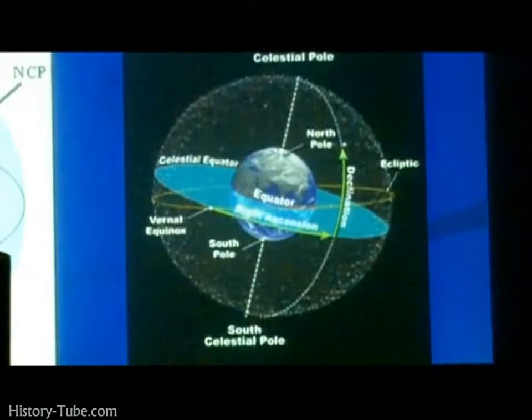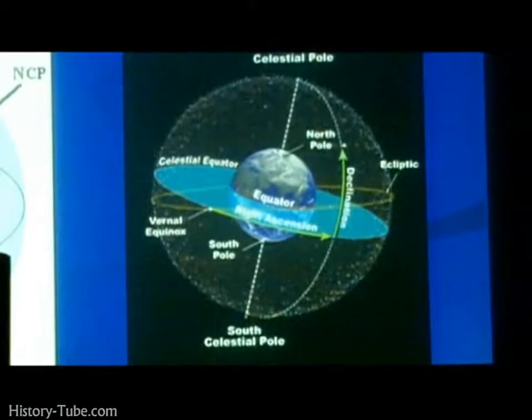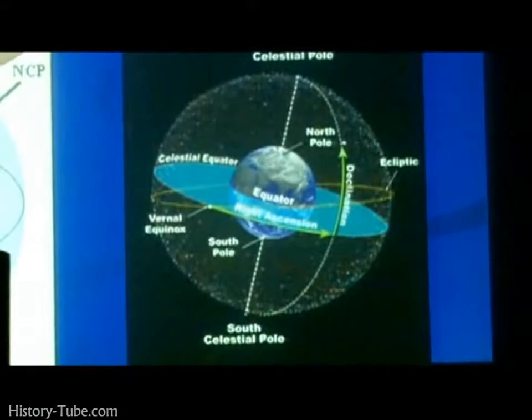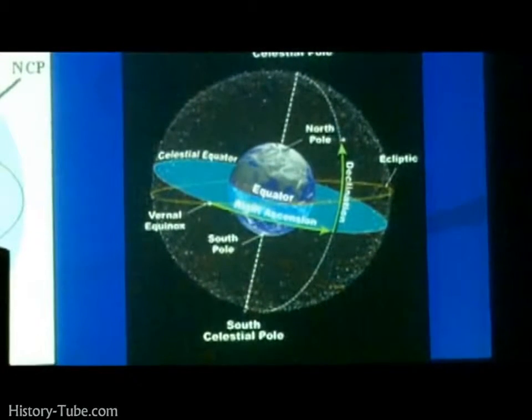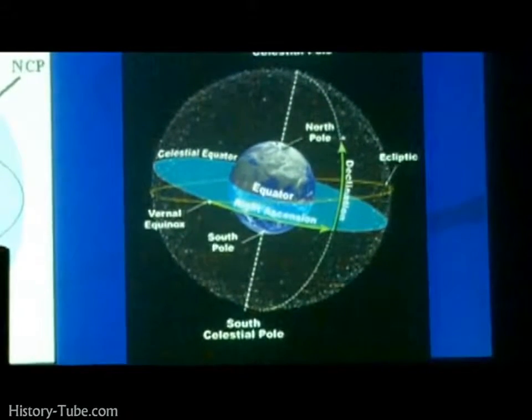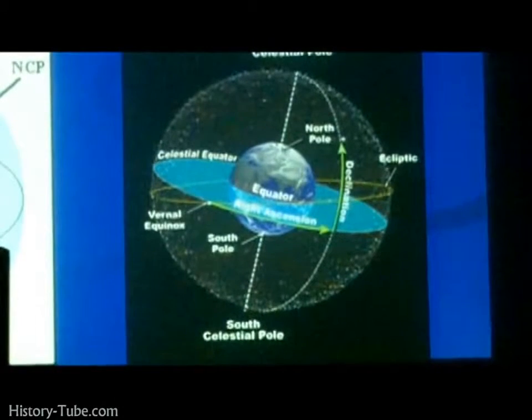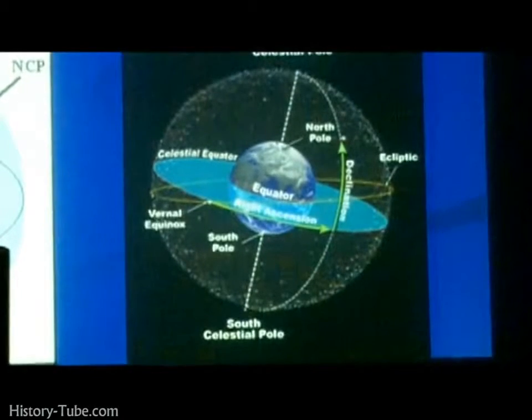When we're talking about right ascension and declination, unlike other things like altitude and azimuth, right ascension is written in hours, minutes, and seconds. And so when we say that something is in so many hours, minutes, and seconds, from right ascension, that's what we're talking about. You can also think about things moving in the sky in a complete circle, and it takes 24 hours for them to move in a complete circle.